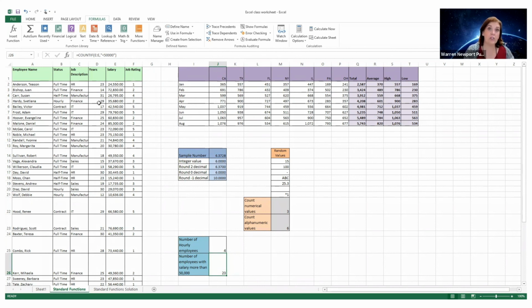If you'd like to expand your experience with Excel beyond what the library teaches, we actually have 2 products that you have free access to with your Warren-Newport library card. We have Gale Courses and we have LinkedIn Learning. Gale Courses is a database that we subscribe to that provides online access to 6-week instructor-led classes. And these classes are everything from Excel through different Microsoft products to computer programming to even things like photography.